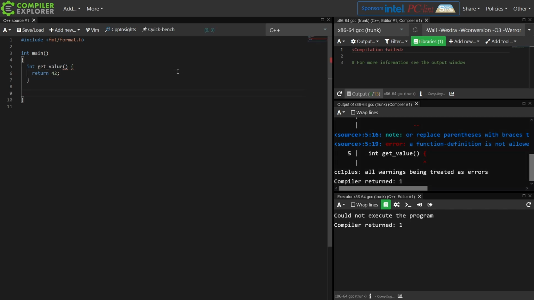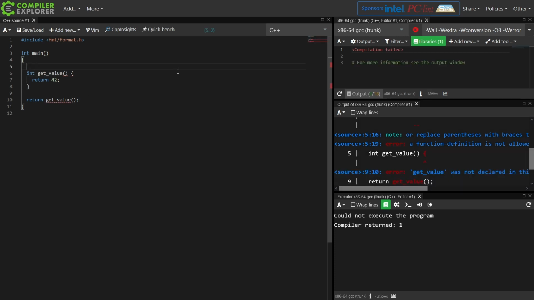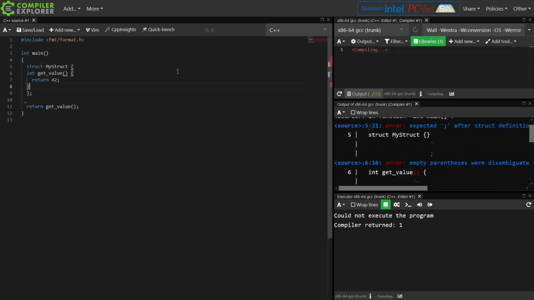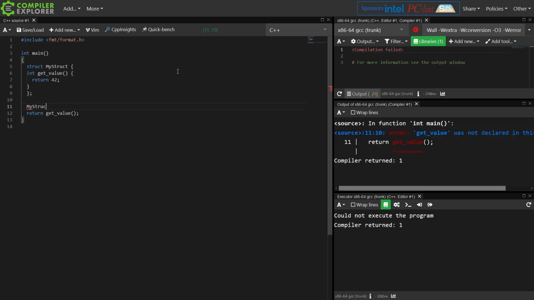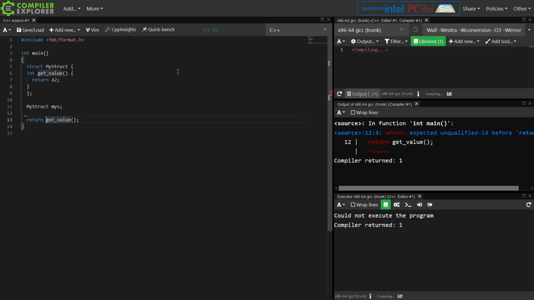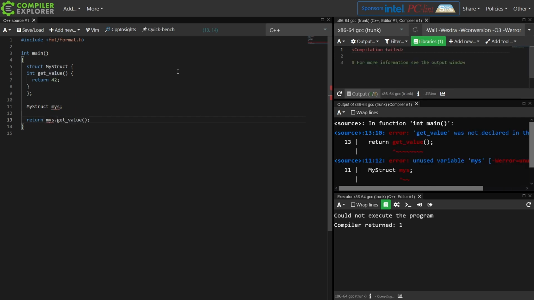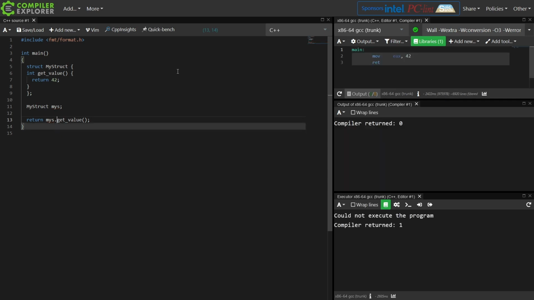And, you know, sometimes this kind of thing could be handy, like if I wanted to have some sort of function that's only used in a local scope, then I might do this. That's not possible. Interestingly, it is actually possible to do this. So I could create an object of my struct, and I could call getValue on it. So this is a local class. Local classes have been possible since C++98.